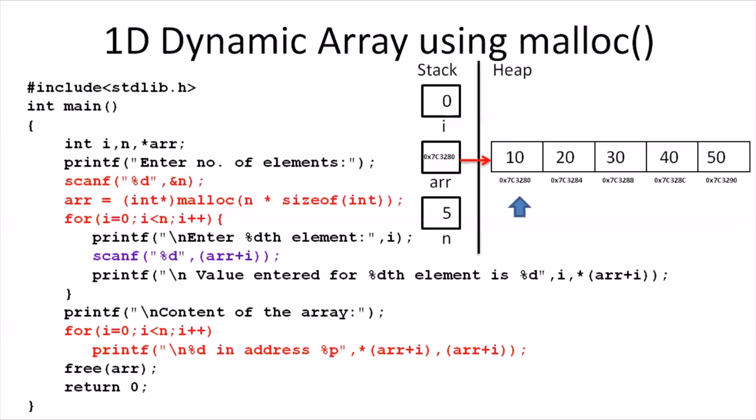Similarly, to get the content of the 1st cell of the array, we add 1 to arr using the rules of pointer addition, and then we extract its content by using the star operator. Thus, using this method, we can get the value of the ith cell of the array by simply writing *(arr+i). In this program, while displaying the content of each cell of the array, we are also displaying the address of each cell of the array. Note that in order to display the address, we are now using %p instead of %x. Now %p is used to print the pointer value and %x is used to print the hexadecimal values.